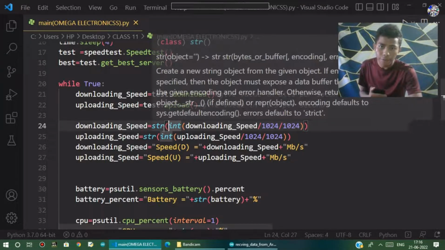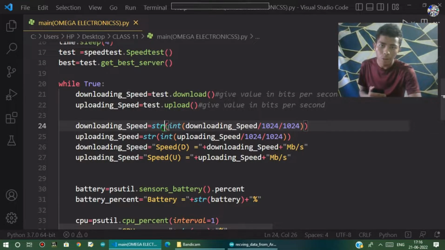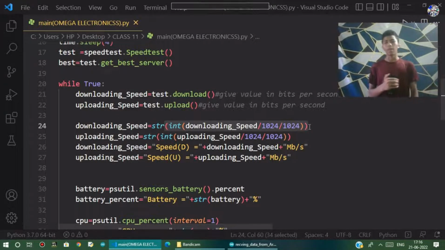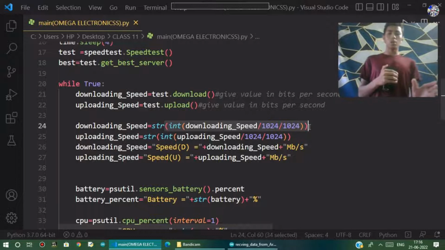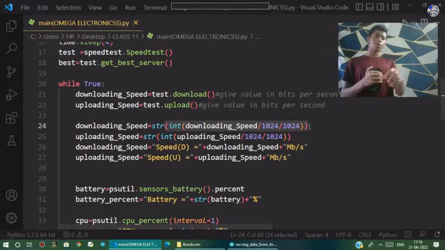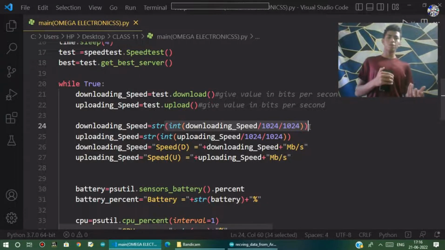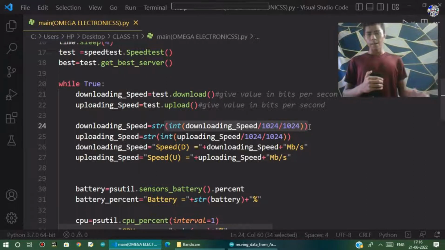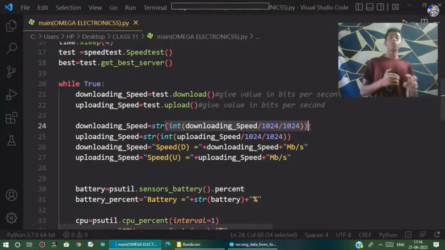Then after that I have converted this value into a string. Why have we converted this value into a string? Because guys, we will encode this value into UTF format, that is Unicode Transformation Format. So basically we will convert this to a string, then encode it and then send it to the port, and Arduino has a data type.